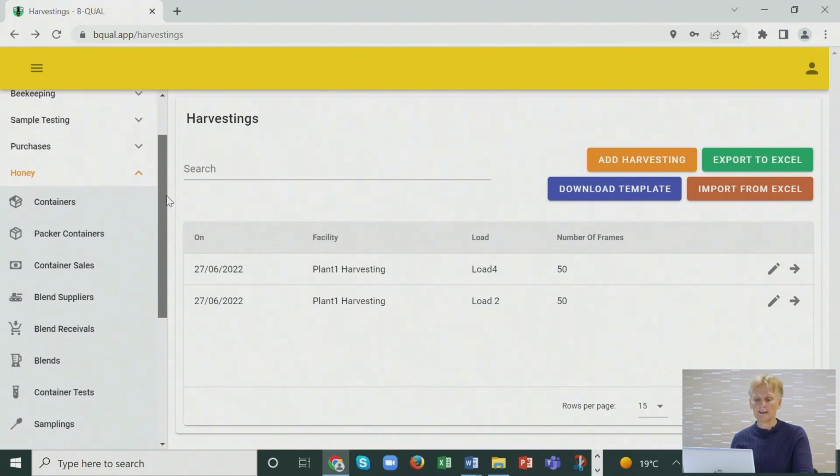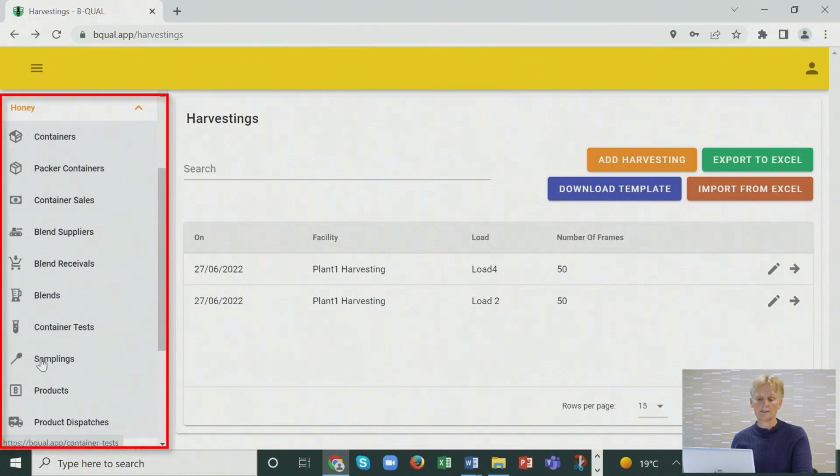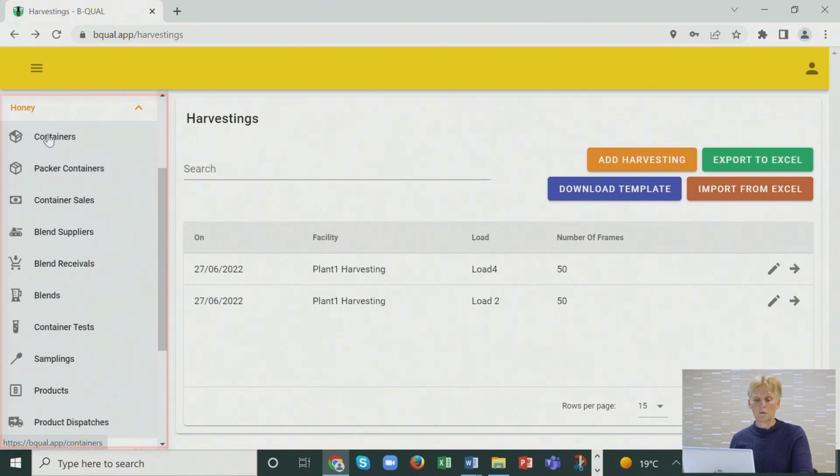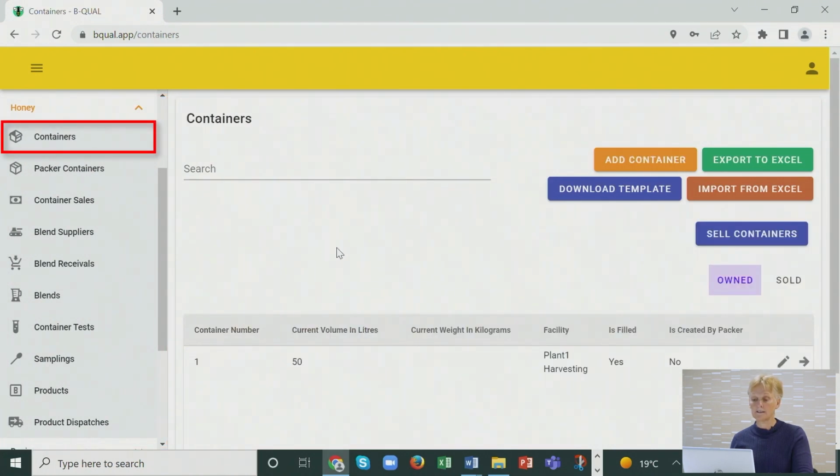And you can see here that honey has lots of different categories. Containers. So this is for containers for when you fill the container of the honey, and it allows you to add in containers.